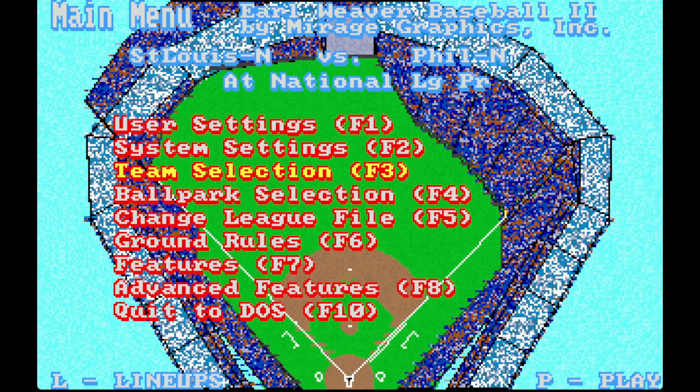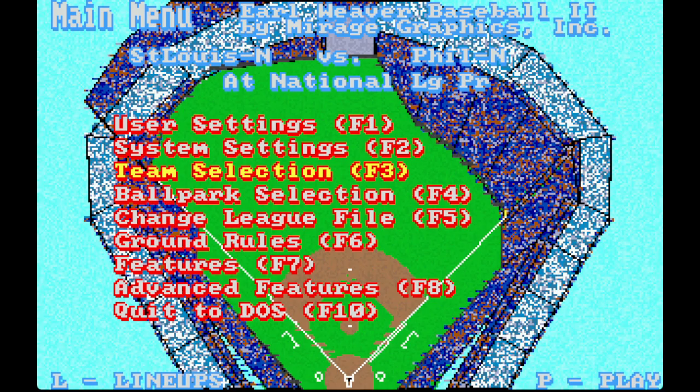I've created a number of season discs using the Season Tool utility that was created many years ago by Daniel Gunther, which basically allows you to import statistics from the Lahman database and create rosters for Earl Weaver Baseball 1.5, and then I exported those files or did a conversion using the EWB2CONV file that comes with Earl Weaver Baseball 2.